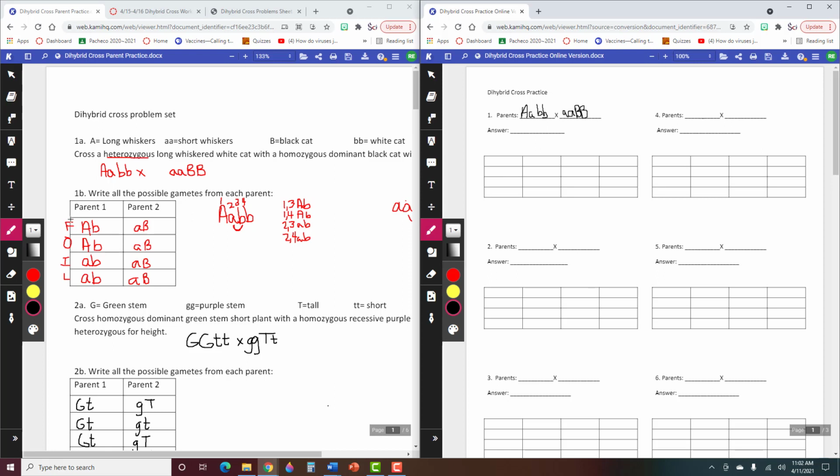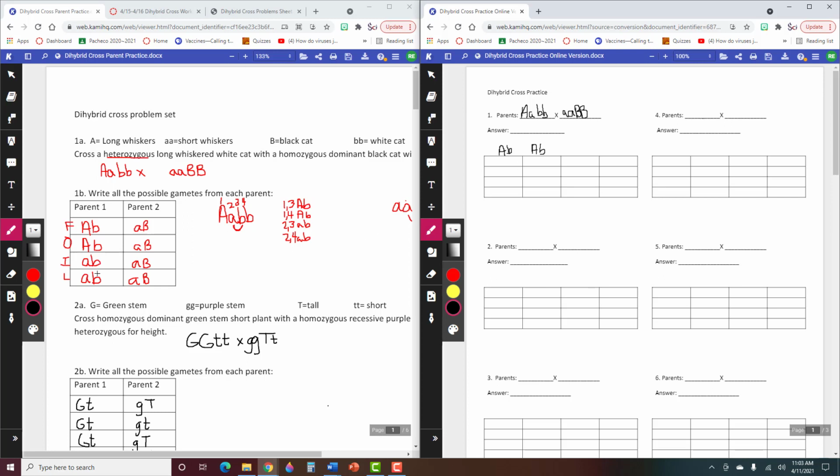And then these gametes that you already did here, you're going to copy those over and put them over each box. This is the first one, it goes over the first box. Then you go down the column. Make sure you go down, not over. This is the second one, it's going to go over the second box.